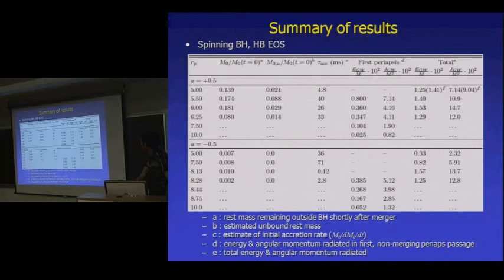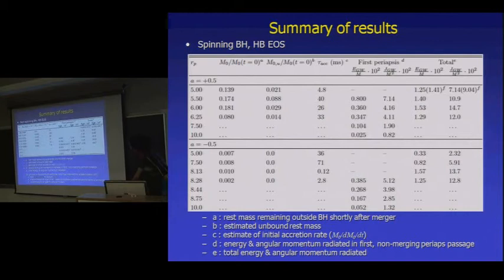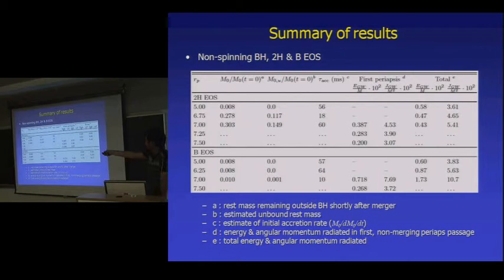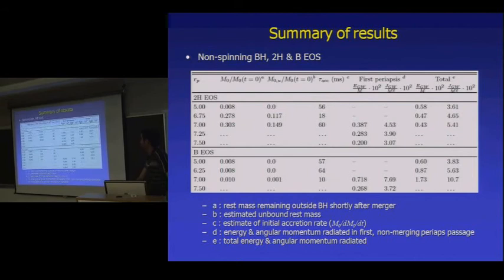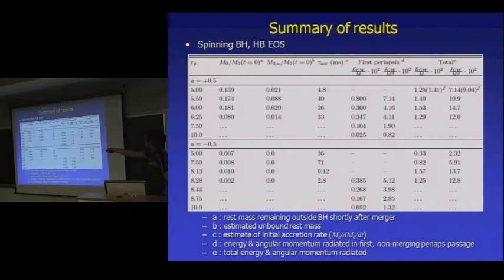Here's now an example of a spinning black hole, so +5, -5. The thing I wanted to point out is that as you increase the spin, the effect of the ISCO shrinks. So you can see that in the non-spinning case, with an initial closest approach of 5, this merged immediately. There was very little material that was flying out. But now that the ISCO is lower, some part of the neutron star is going to be outside the ISCO. And so you see there's a lot of material in that case that is on an accretion distance, some that's unbound. Conversely, if we go to a counter-rotating case, the ISCO moves out, and there's very little tidal disruption that happens essentially.